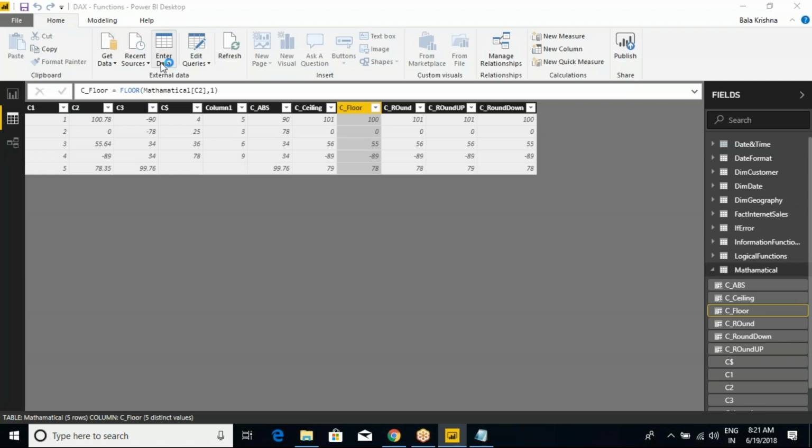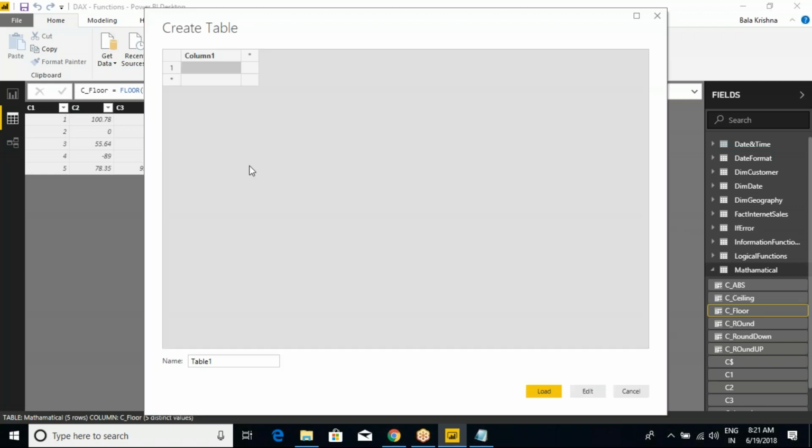Let me create one table. Meanwhile, if anyone has any questions, you can ask me, within 1 or 2 minutes. Statistical, and let's say I'm taking a student ID, a student name and the marks. Let's say 1 to 6, six people are there.